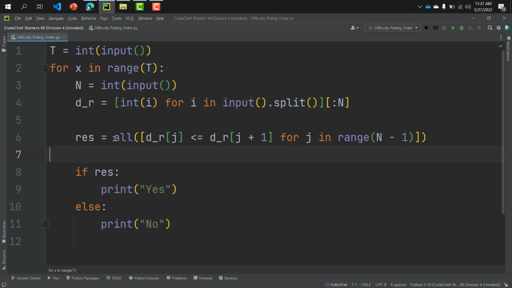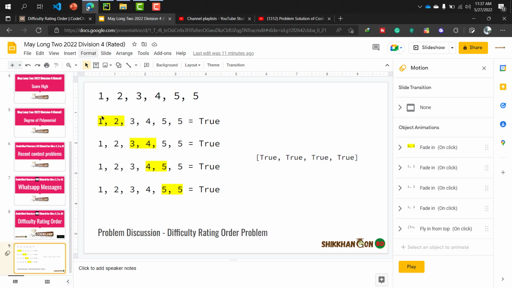The job of the all function is like the AND logical operator. If all the results are true, then it will give me a true result, and if any of them is false, it will return false. So after that I am storing the result in res. If res is true, then I will print yes, and otherwise no. And this is our problem solution.